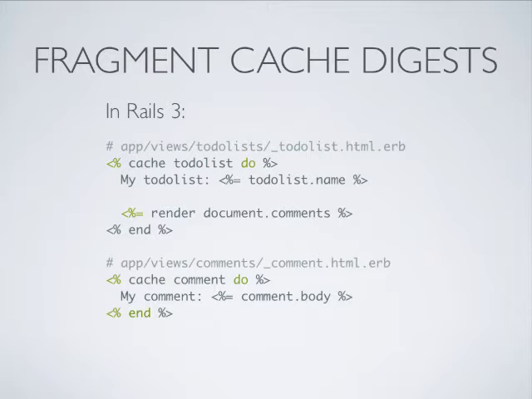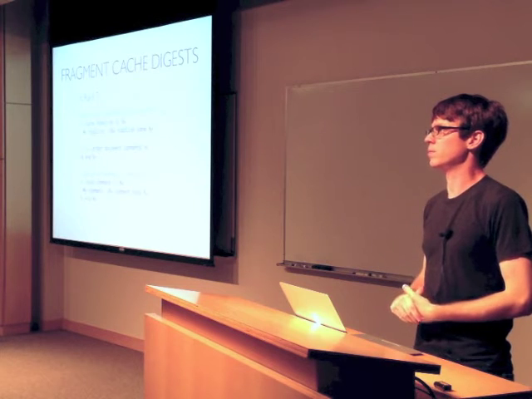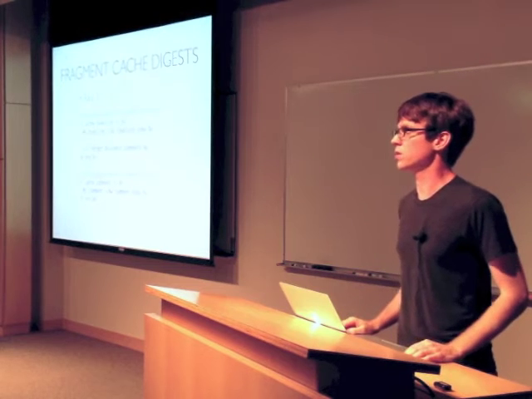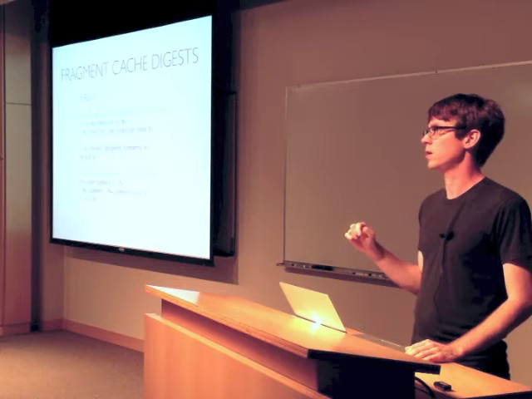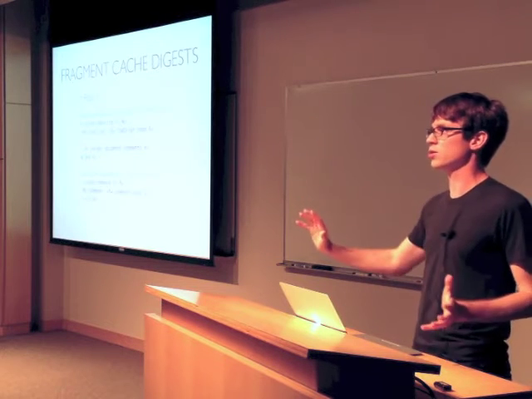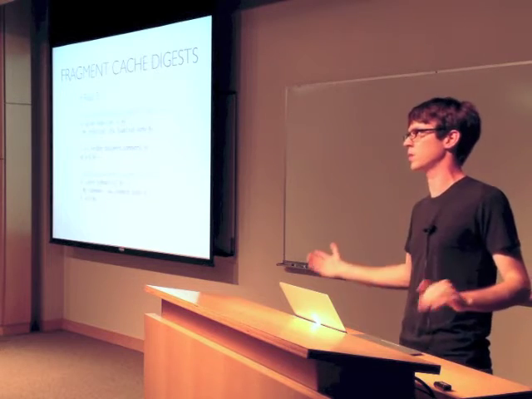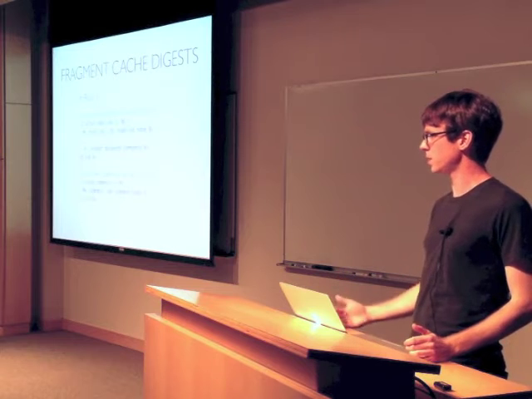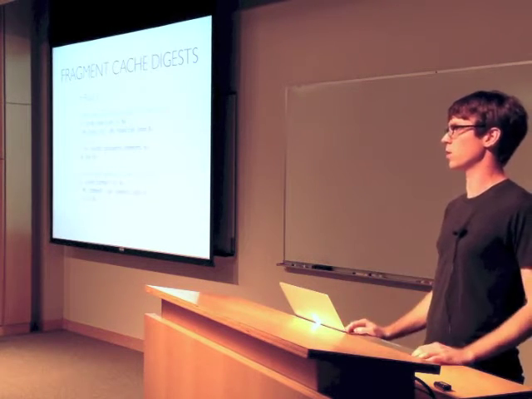Okay, still on the caching, this is fragment caching here. A new feature with Rails 4 is basically it can do a hash now of your fragment caches. So the problem is this: in Rails 3, if you wanted to do fragment caching, where you are kind of nesting caches, or maybe you're caching a comment, and then those comments are used in a to-do list here. This all works well and fine as long as you make sure you've updated that column. That'll change the cache key and then invalidate, and everything will just work.